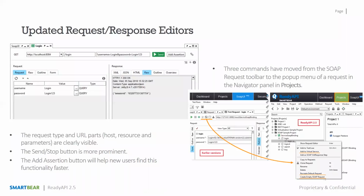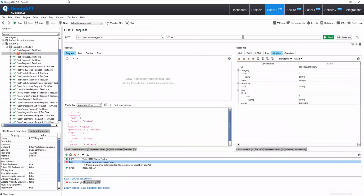SoapUI has got some history, right? A lot of history. We can tell tall tales for a while. And as part of that, we started questioning the layout and the outline. This is more for existing users. So we shifted things around. And if you're brand new, like, for example, in the questionnaire in the earlier survey, we saw a lot of people are trying it right now. This might be history that is completely irrelevant.